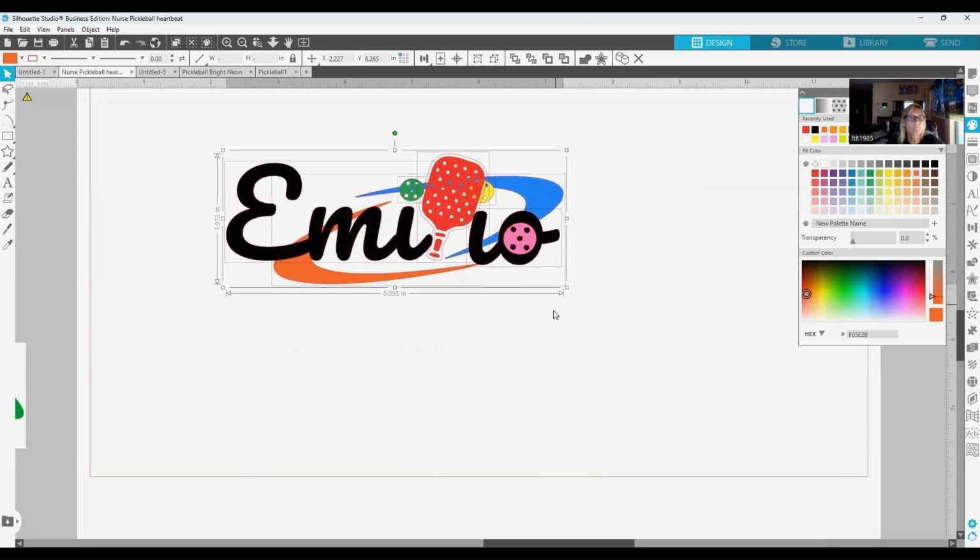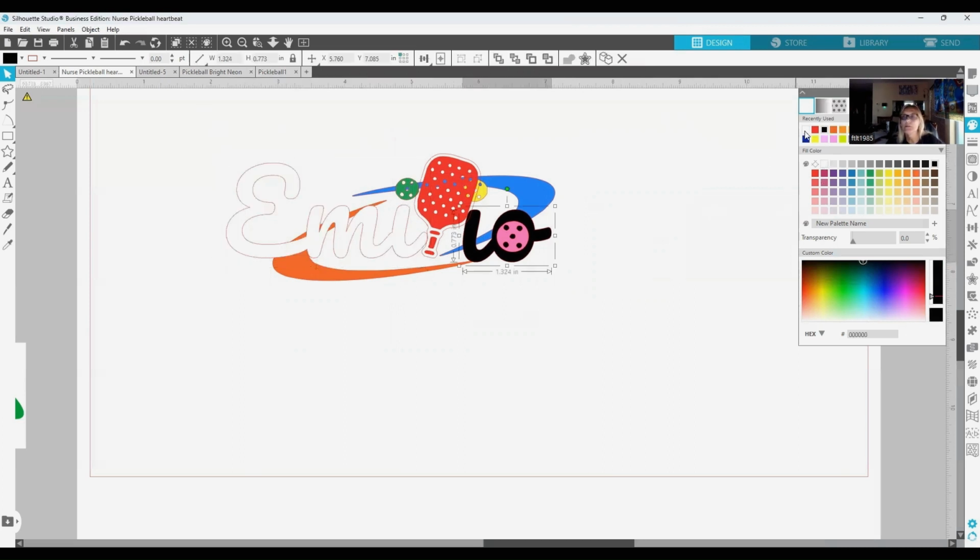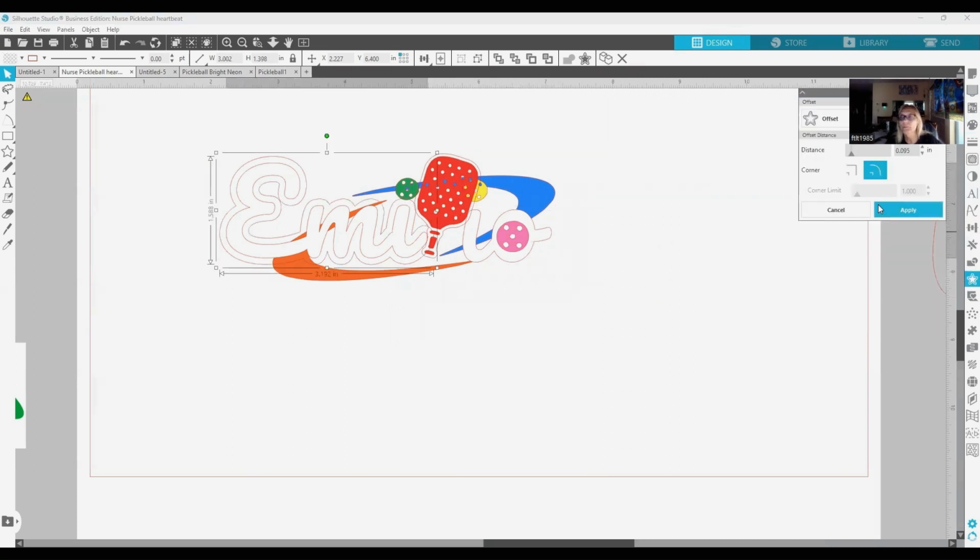Oh, I know what I did. I made an outline, an offset, so that the offset would be black, but the actual sticker I wanted white. So I did an offset of that, and an offset of the paddle, which then you can see the black offset come through.